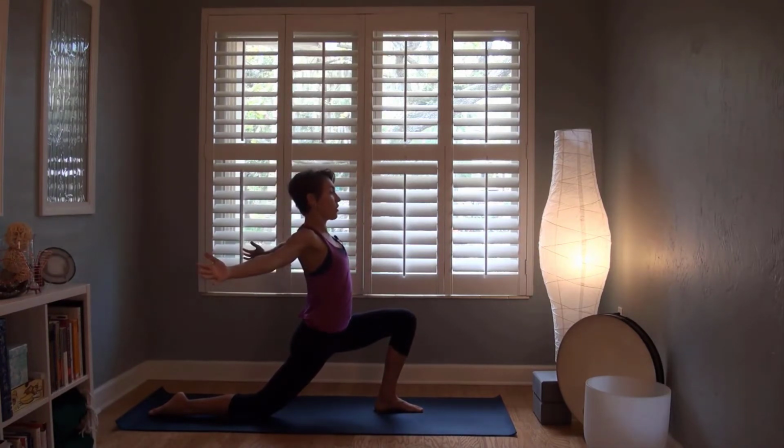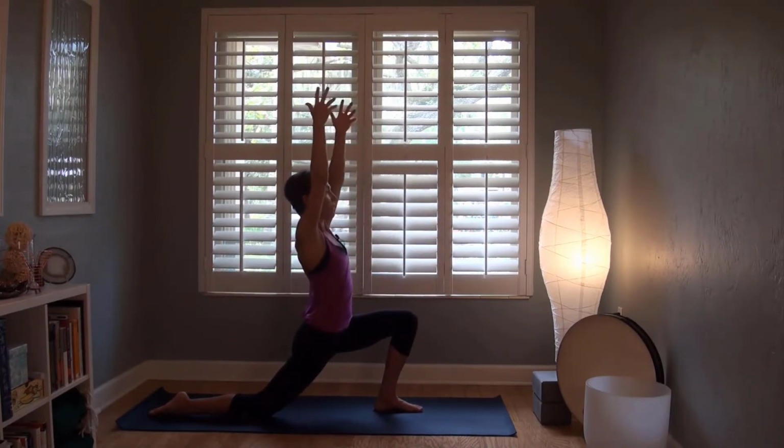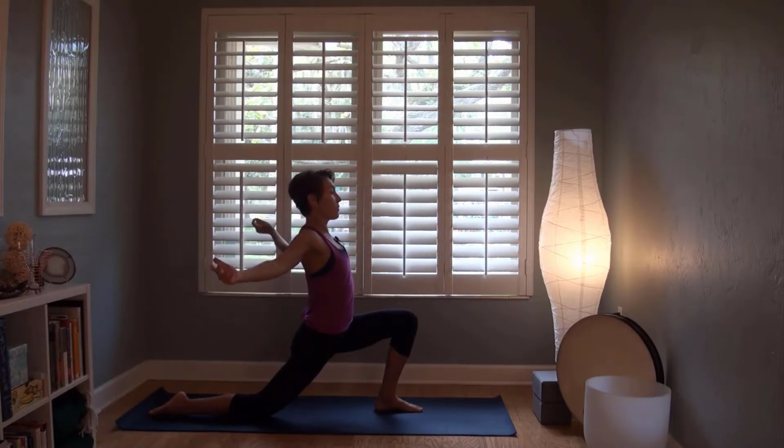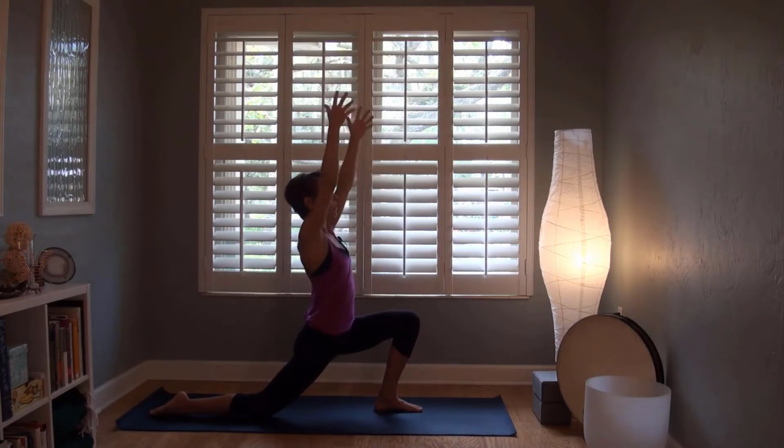Pause with the in-breath, stretch the arms back. And then exhale, reach the arms up again, but keep hugging the left heel back and in. Inhale. Drop the elbows down and back, squeeze the shoulder blades open. Pause with the inhale to stretch the arms. Exhale, sweep forward.